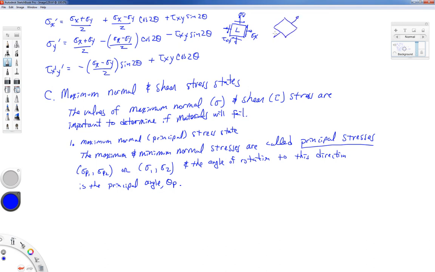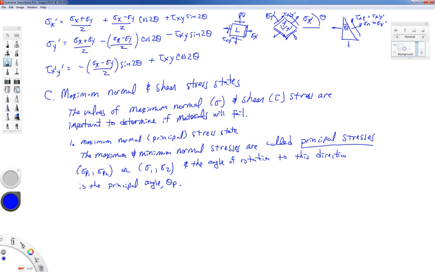And we can label these new components in the x prime, y prime coordinate system as sigma x prime, sigma y prime, and tau x prime y prime. I'm drawing these in their positive directions. We can also show this on the wedge, but with the wedge we lose a little bit of information. We can only have the sigma n, which is the same thing as our sigma x prime, and our tau nt, which is the same thing as our tau x prime y prime.